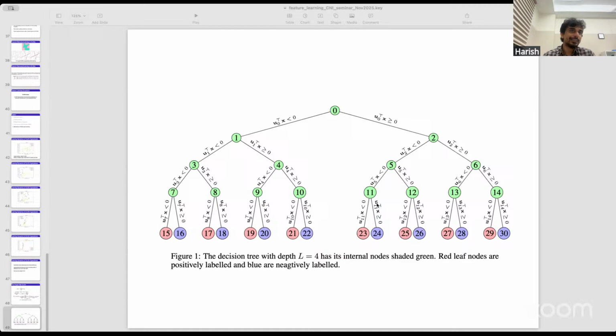Of course, when you are training the model, you don't know the depth of the decision tree. You don't even know that the data is coming from a decision tree. So saying that you have to set your model depth equal to the depth of the decision tree, only the creator of the data can actually do that. And because in this setting I am the creator of the data, I know that you can set your number of layers equal to the depth of the decision tree.